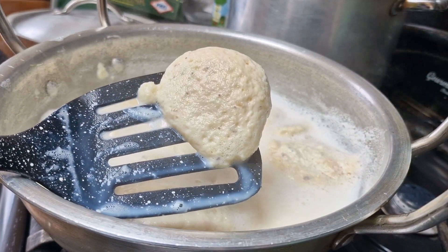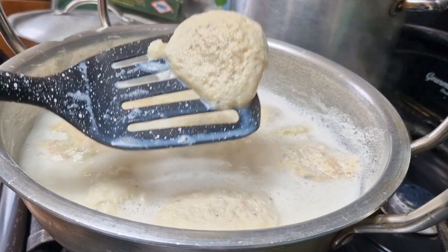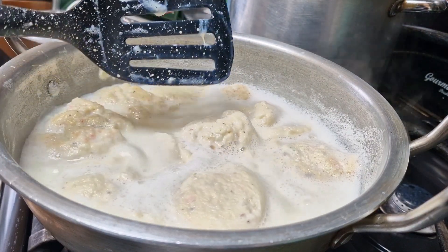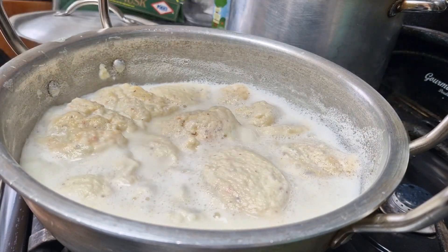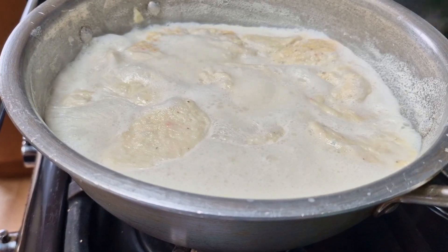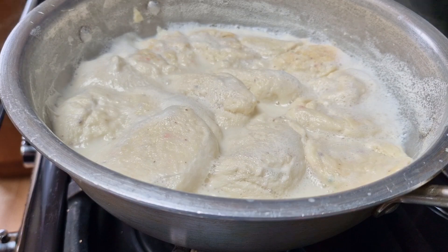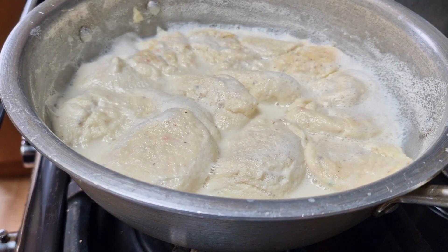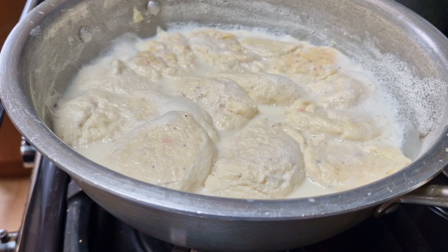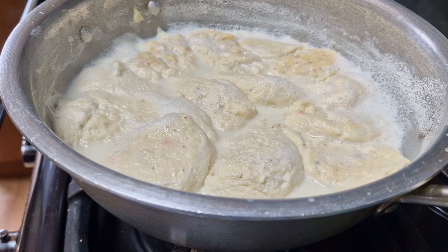This is what they're meant to look like — I made the balls quite big so they've come out big. The dough expands. Look how delicious that looks! Once it cools down it'll be ready to eat. It smells amazing. This is almost done — I'll give it a few more minutes then put it in the fridge. It's 100% done now; I'm turning the heat off under the pan.